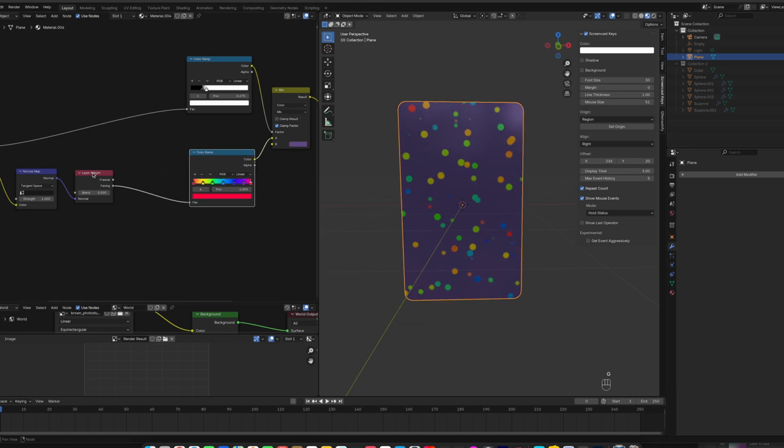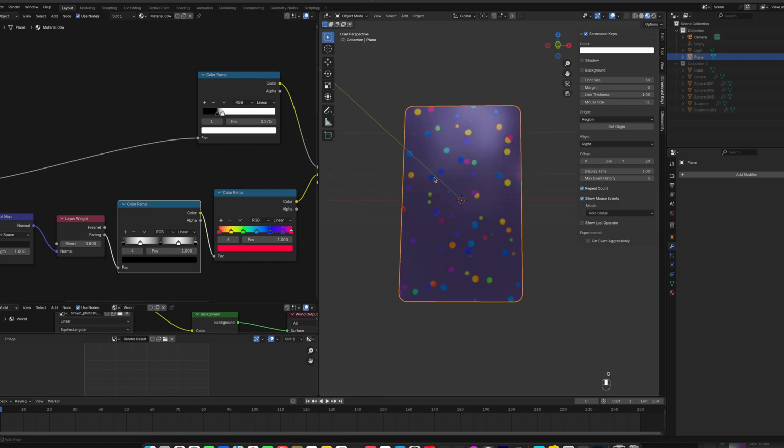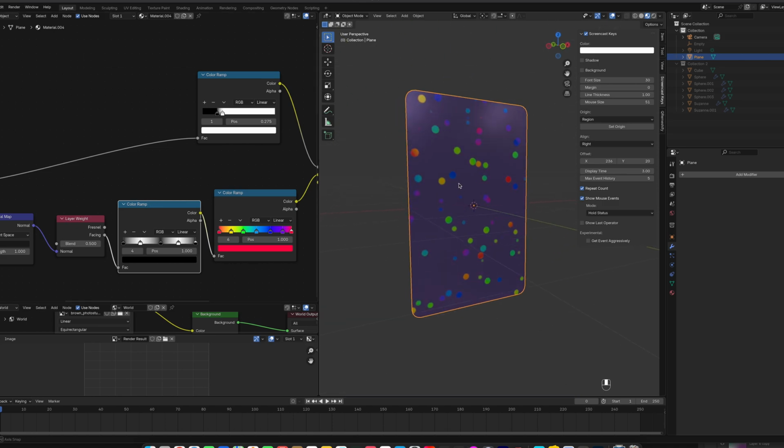I want the dots to shimmer more than they are now. So the way I'm going to do that is I'm going to take a color ramp, and I want to kind of ripple it. So the way you do that is I'm going to add more colors, more black and whites here. So I want it to go from black to white to black to white, and then black again. So this one's black, add another one. This one's white, add another one, and this one is black. And then we'll just take this, put it here, and now it's happening faster.